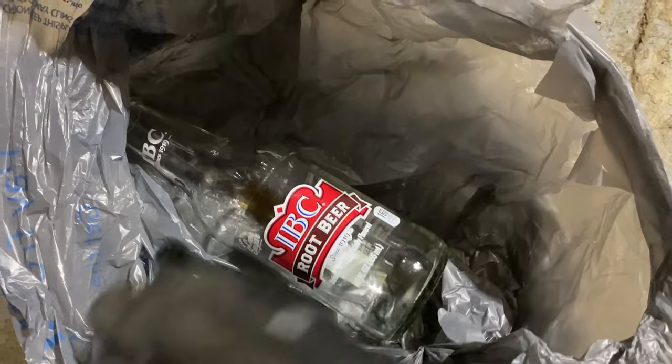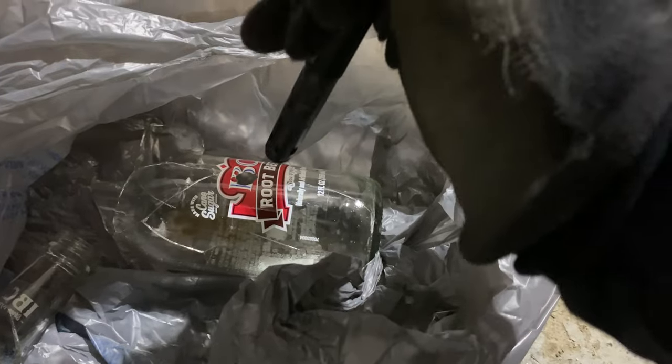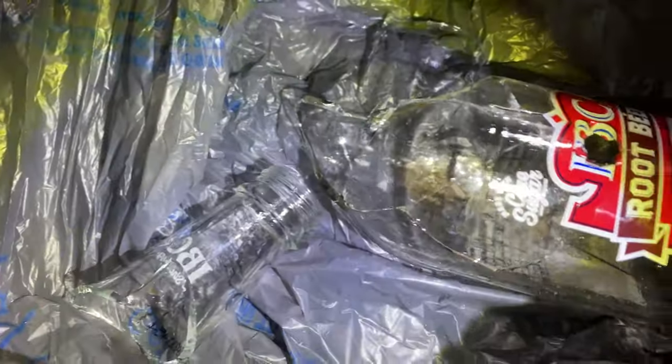I've got safety goggles and a safety glove on. I have a bottle inside a Walmart bag, hoping it contains the glass. I'm going to try to bust it with that point right now. One, two, and three — didn't work. One, two, and three — busted right through it! The second time I gave it some force and it shattered. You can see the glass — it busted through pretty easily.